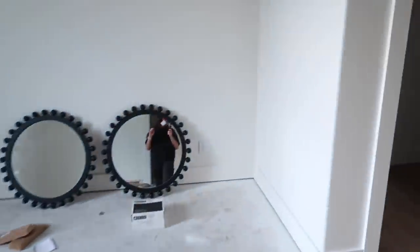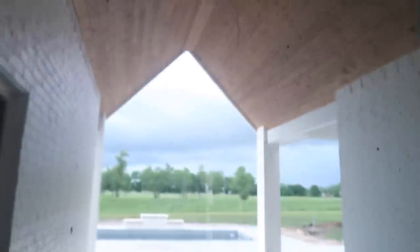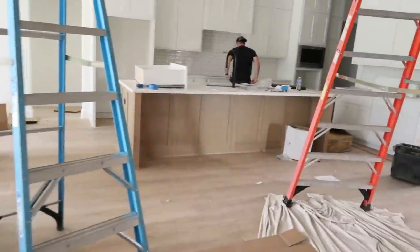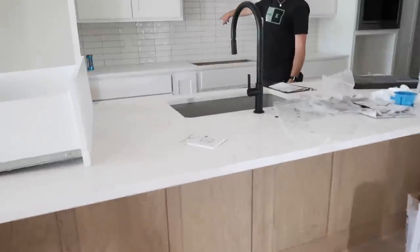So y'all come in here. I think you guys have seen in here already. I don't know if you saw the faucet, but I think you guys have seen the light. Let's see if they did the back patio light. Did they? No, they didn't. So that'll be in the next one. Everything looking good over there? Yeah, I'm just trying to clean it all up and get it ready for a demo of the backsplash.